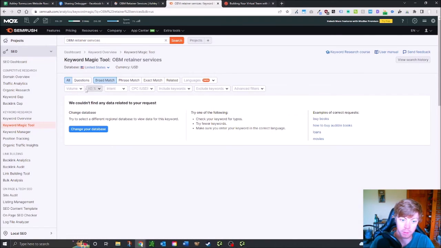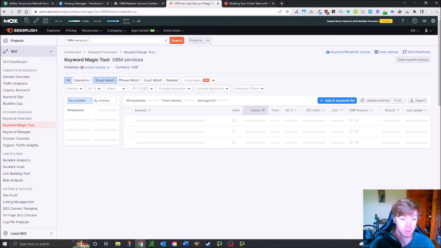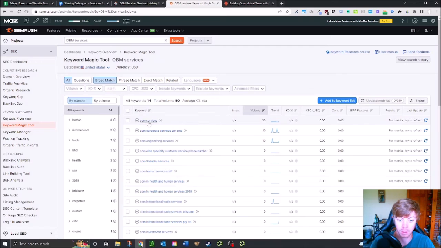So people aren't really looking for this keyword. OBM services. There we go. So OBM services is something people are searching for. OBM financial, OBM human service.